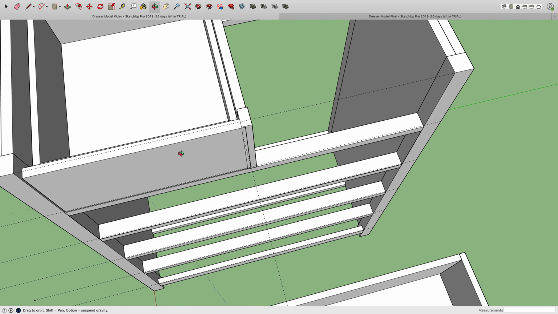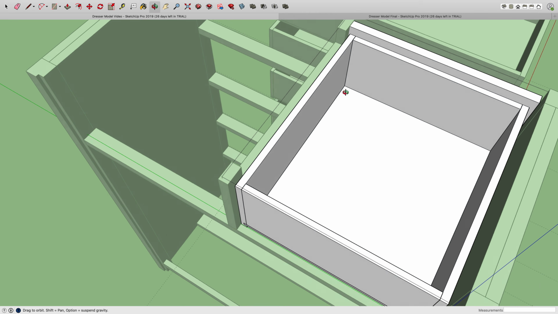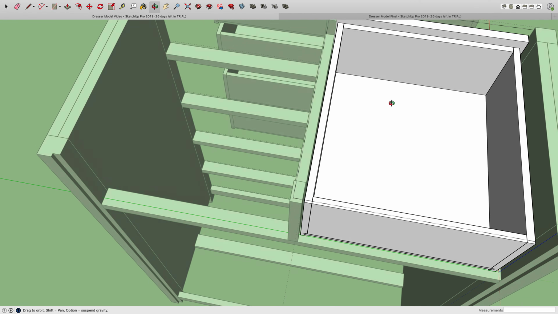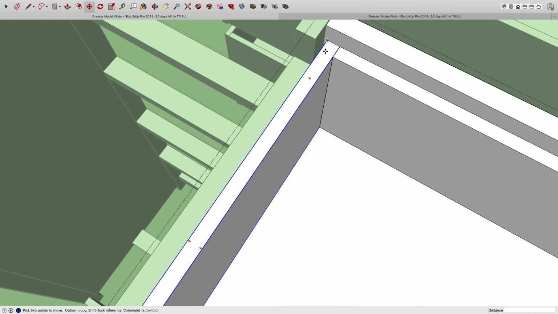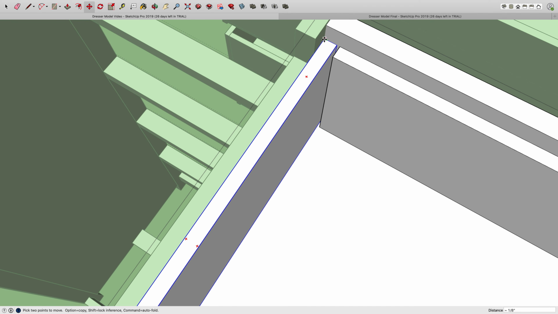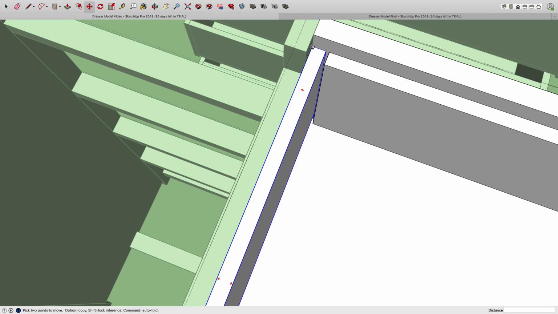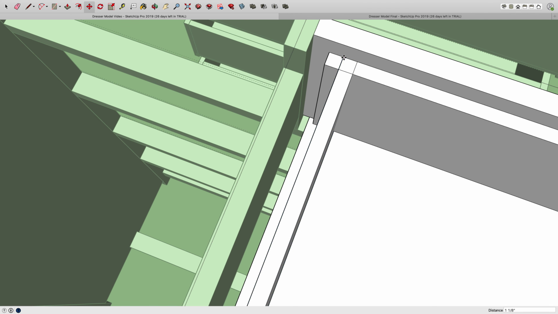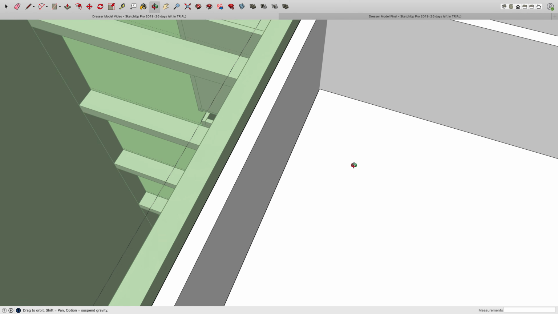Well, okay. So let's come into the drawer and fix this first one. First thing we're going to do is grab our move tool and move it right along. Get the right piece here. This one we're going to move right to this face, and then we're going to move it in 1/2 inch. So we'll click here and then come in and click anywhere, 0.5, and hit return. So that's where that guy is supposed to be.